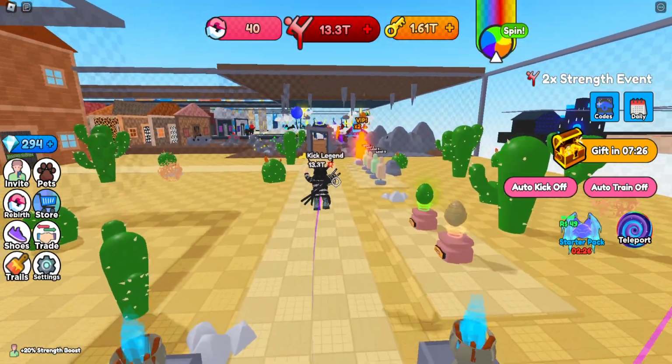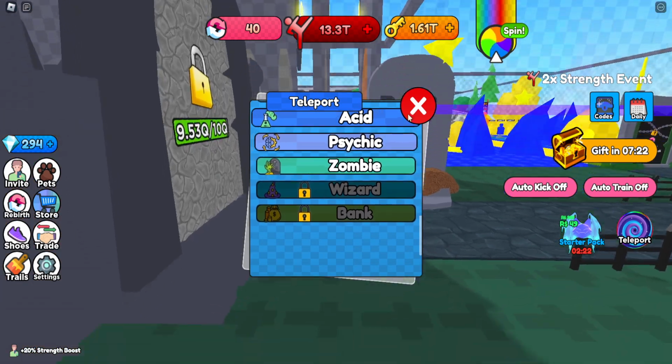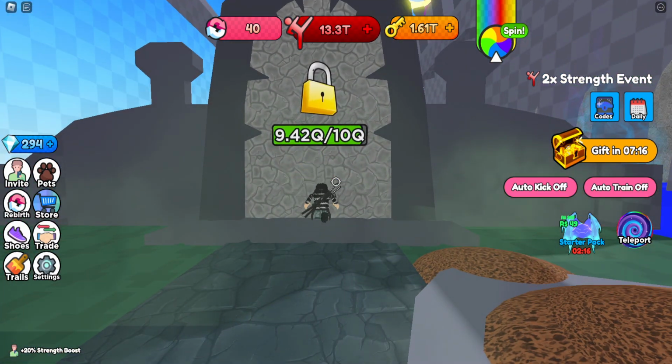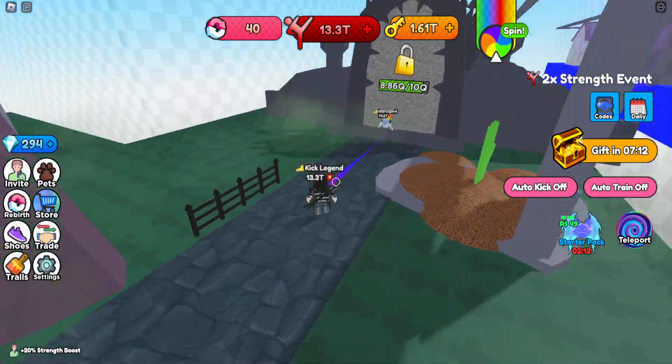So I'm gonna go all the way into the last one. We can use a teleporter, actually. Let me use a teleporter. So I'm in the zombie right now, and you see I have 13 trillion, and it just takes too long if I'm on here. Look at how long this takes to get just one down. It just takes too long.